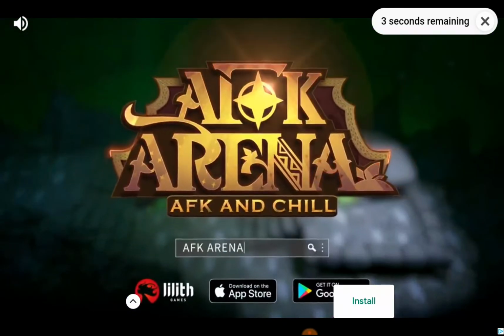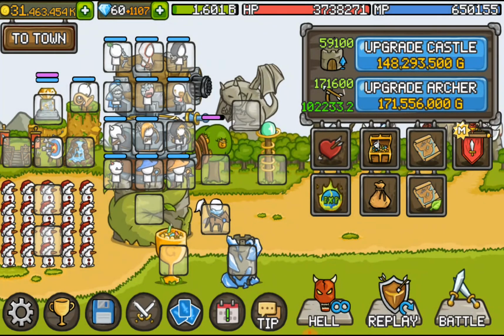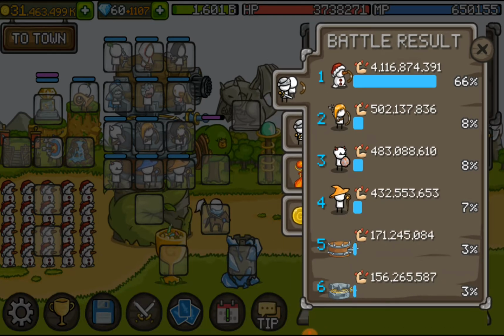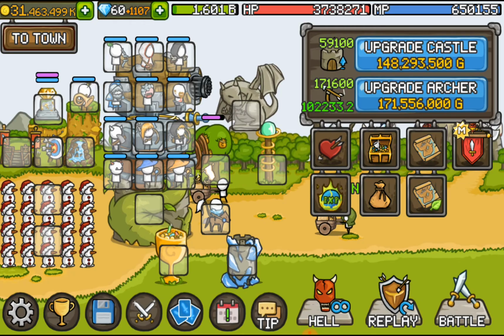Okay, so after it's done, now my gold, yeah, I just went to 31 billion now. So yeah, this game relies heavily on gold. So when you do that with the gold setup, just doing the waves, I got 246 million. And if you add the ad, that would be over a billion. So that, and let's see here.